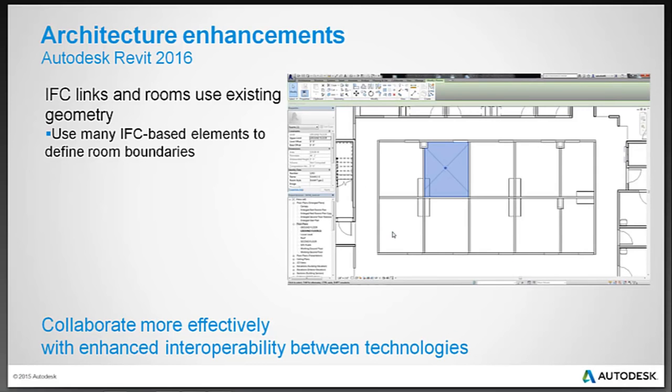Our IFC links and rooms now use existing geometry. When creating rooms in the host model, you can use many IFC-based elements to define these room boundaries, which basically is going to make it easier for you to collaborate more effectively with enhanced interoperability between technologies, i.e. your Revit model and your IFC links.